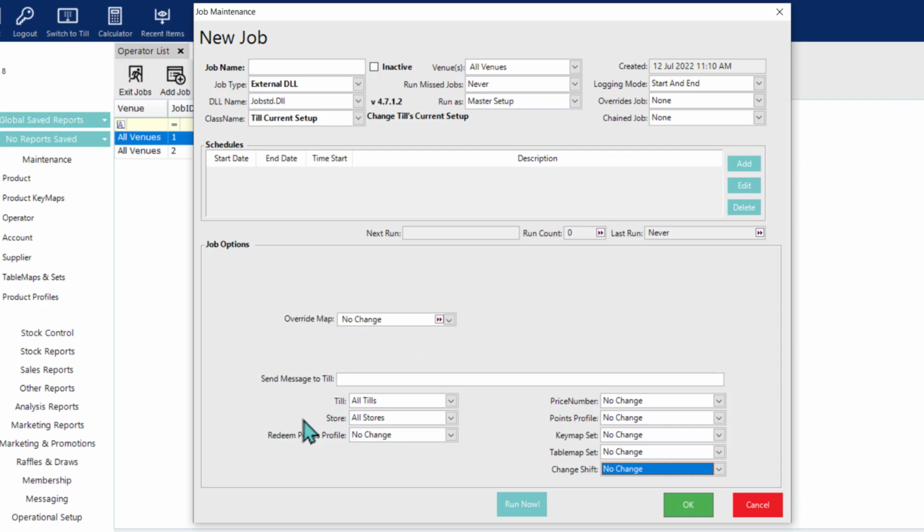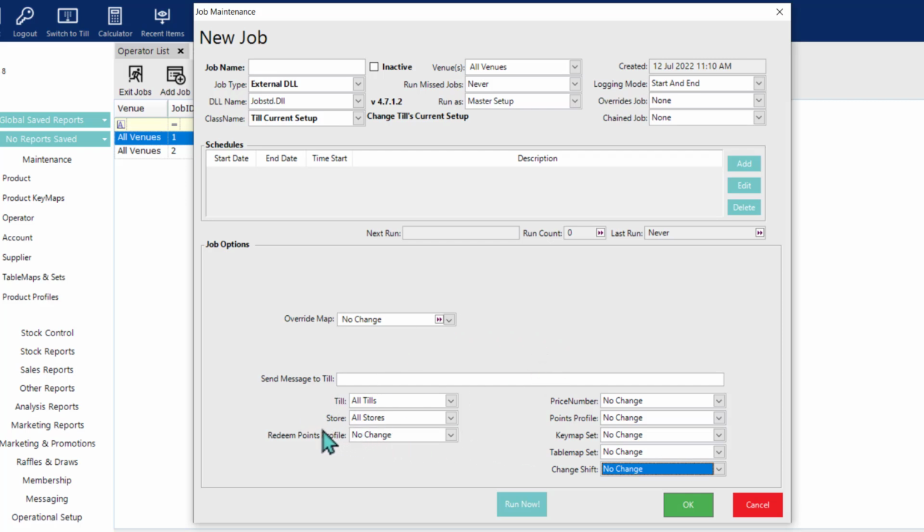Now I won't actually configure this to do anything right now and save it or run it or anything like that. We've just seen that in action for a different scheduled job on how they can be run. But the main reason I wanted to show this first before we get to the weekly schedule is because you'll see when we get into that it has a lot of options that are similar to these.